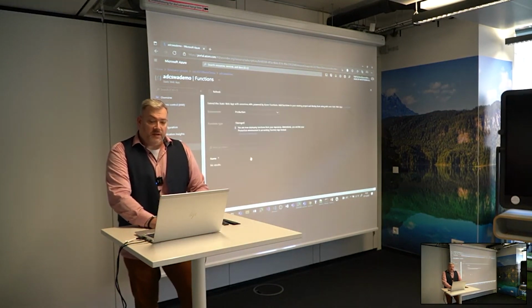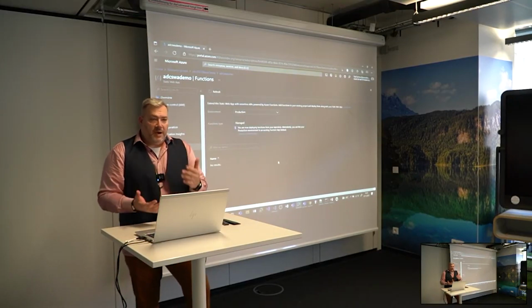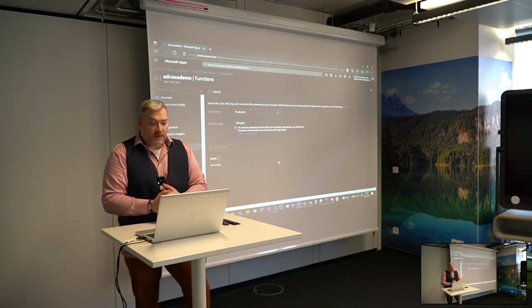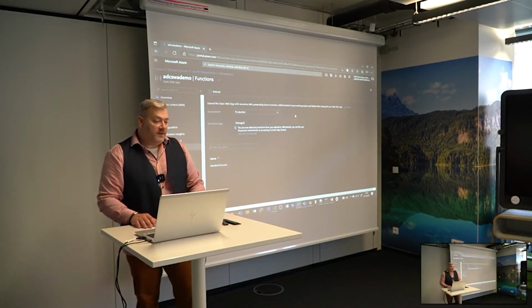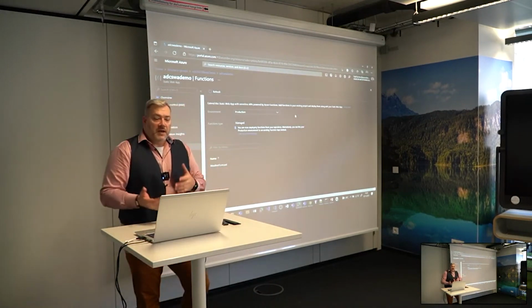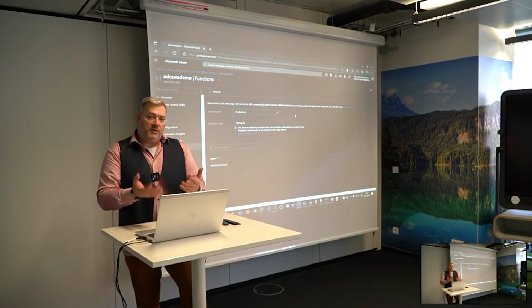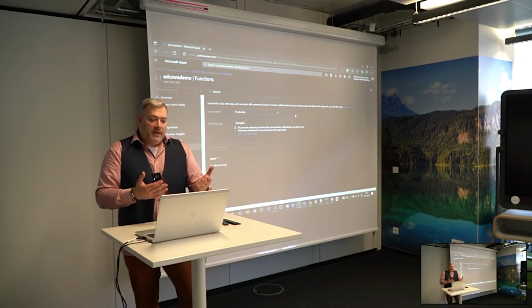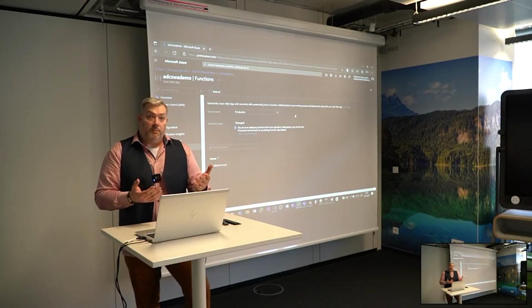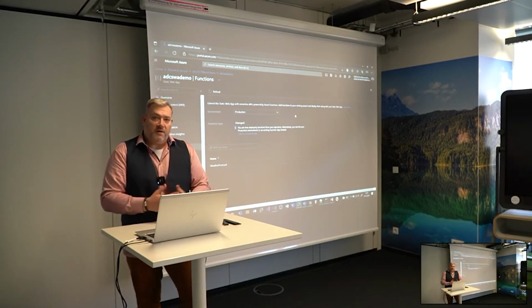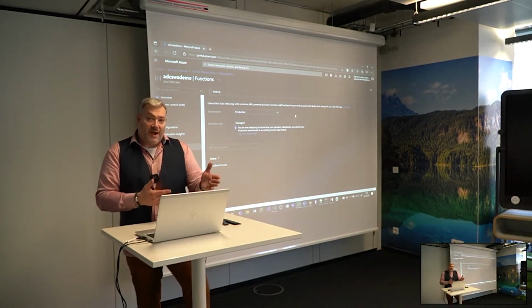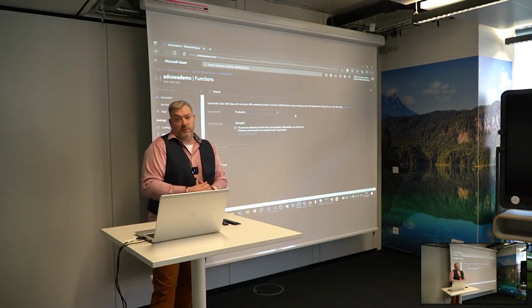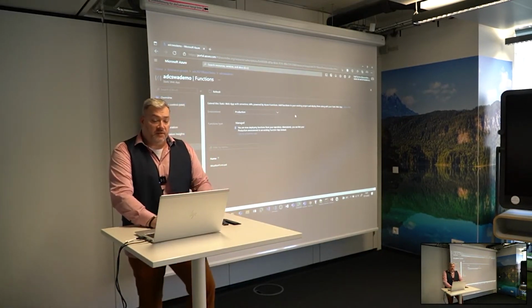Within the function section, every API which is deployed to your service will be displayed. And as you can see, we have here the production slot. The nice and cute thing about static web apps is that when you have a code change and put that into a pull request with GitHub, it'll open a pull request stage, or environment, in the static web app, and then it gives you the possibility to check your code live before deploying to production, which I like a lot. That functionality is only available with the GitHub implementation.